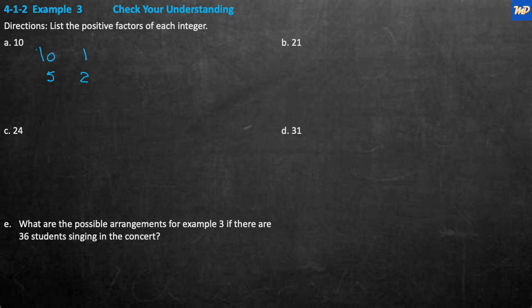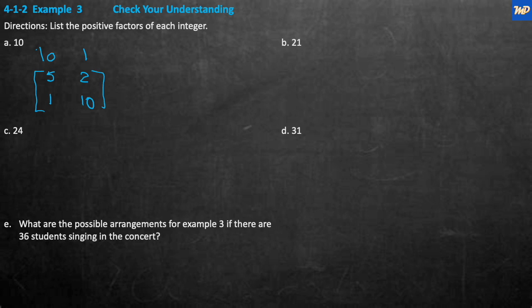Now, is 5 divisible by 2? No. Is it divisible by 3? No. Yes, it's divisible by 5, a prime number, 5. We learned those prime numbers earlier, 5. So the answer here is a 1, and then 2 times 5 is 10. So the numbers that we're dealing with here, the factors, are 1, 2, 5, and 10.